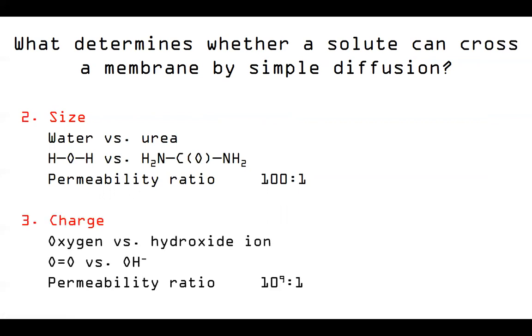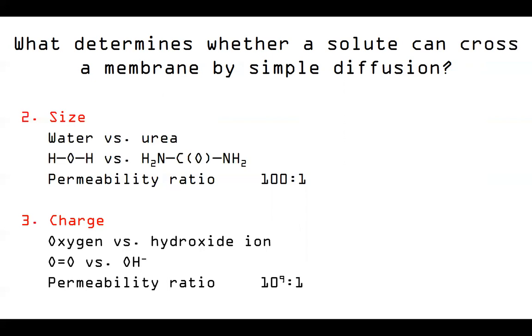The third characteristic is charge. We already know that things that are polar have difficulty getting through the membrane, but if you have a charge, like this hydroxide ion, big fat negative charge, you might as well forget it. It doesn't matter that this is even smaller than water. If you've got a charge, you're not getting through. You can see this permeability ratio relative to molecular oxygen, it's just really not going to get through. So ions can't get through. And that's going to be really useful for us in a lot of situations where we need to control ion concentration on one side of a membrane versus another.